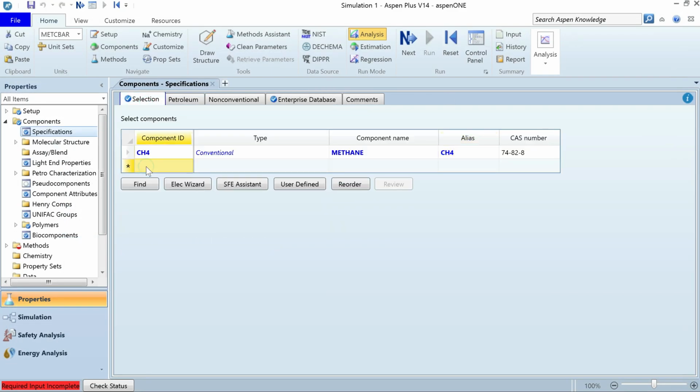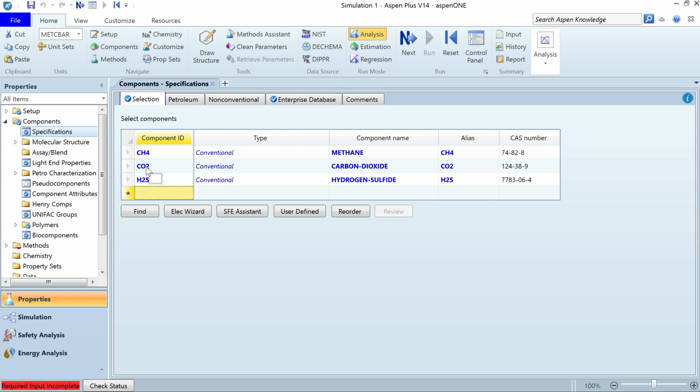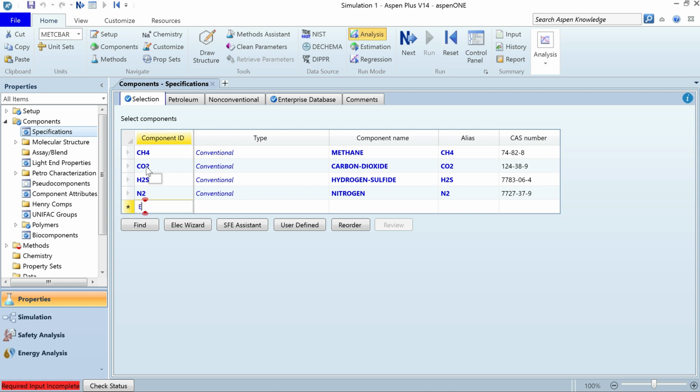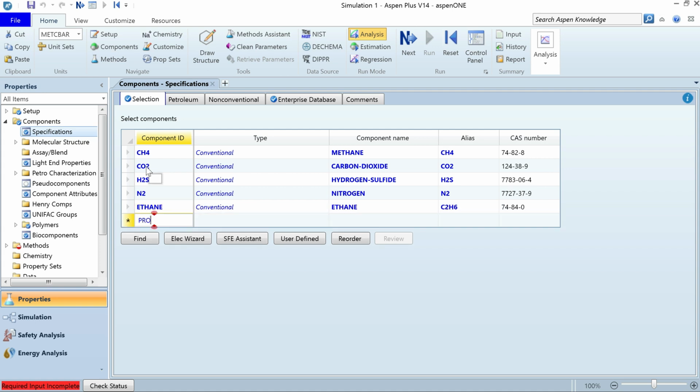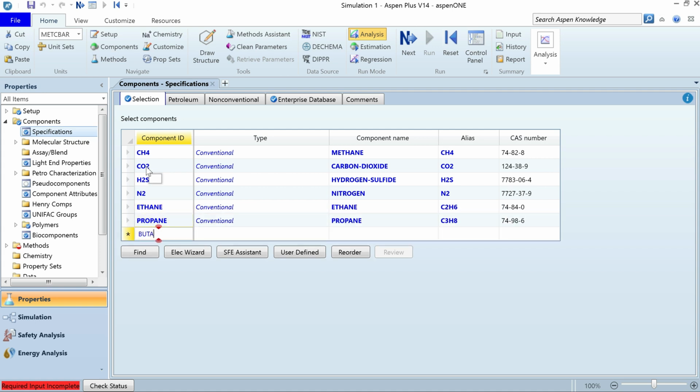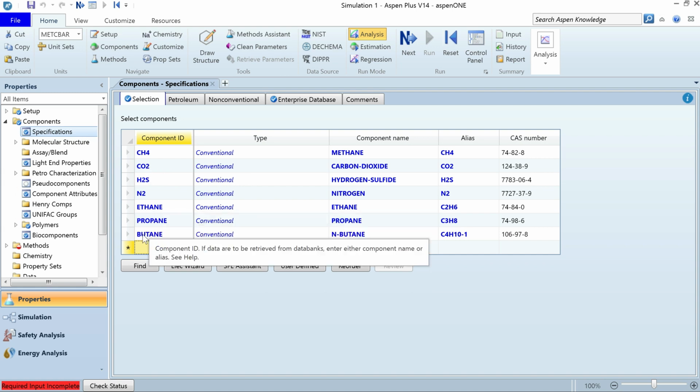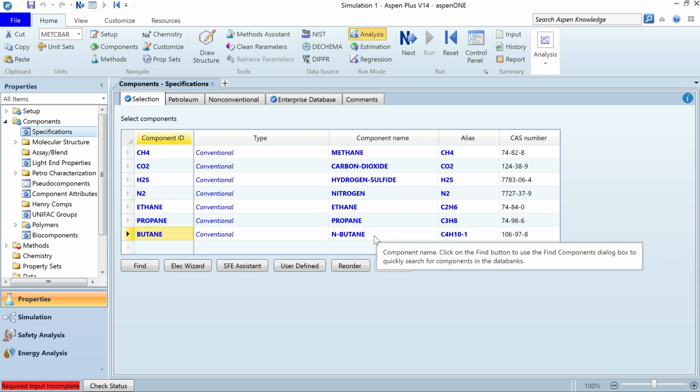So to add further components, you can add the component ID. As you can notice here, while entering the component ID as butane, Aspen Plus only retrieved the component that is normal butane. Whereas in the given example, we were asked to add normal butane as well as isobutane.